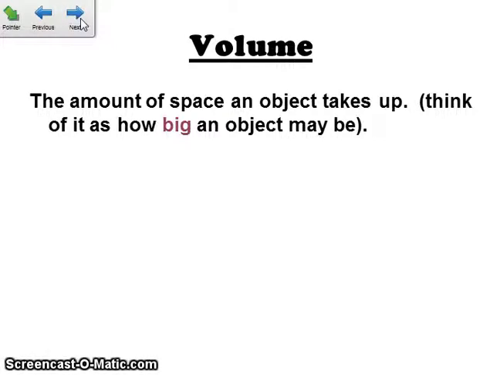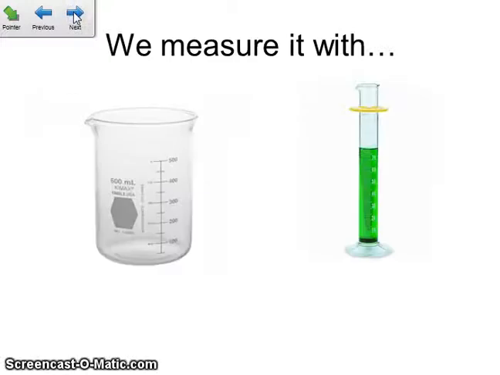If you look at a basketball and a baseball, which one has a bigger volume? Which one takes up more space? It would be the basketball, okay? So when you look at a golf ball and a ping pong ball, they would have pretty equal volumes, but different masses still.